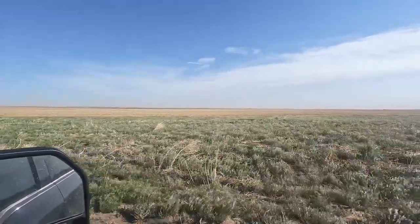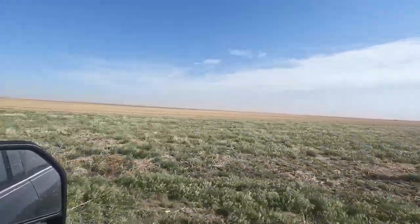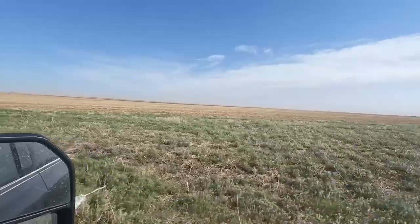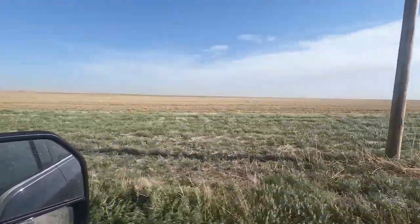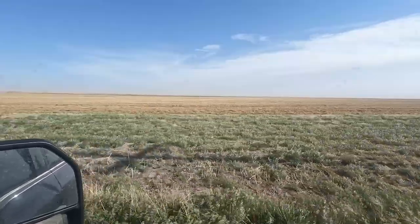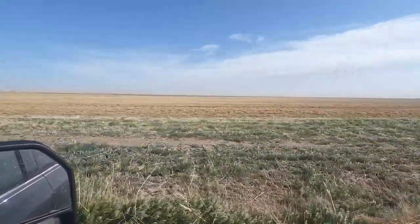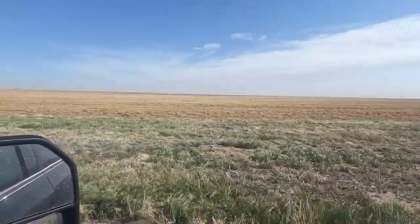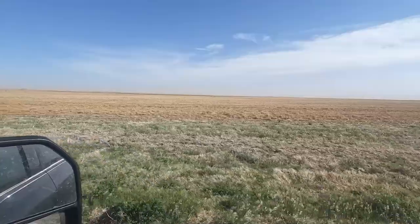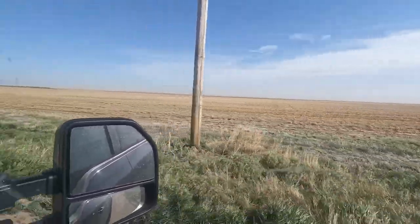Okay. So are the new pivots ones that blew over last year, or are they just kind of worn out and that's why they're putting new ones in? We're putting new ones in, yeah. No, they're not ones that blew over. They've been out here for 25, 28 years, and they're just rusting, like a vehicle and everything else, and combines. They don't last forever. Yeah, we've been replacing them.